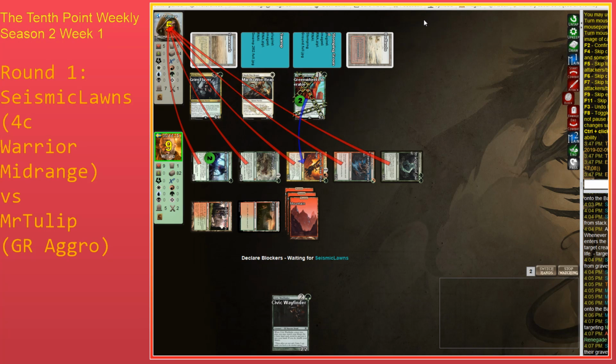But you're going 4 colors to have as much power as possible, but then you still have to put cards such as Civic Wayfinder in your deck. Yeah, there's a surprisingly high number of just good creatures in Seismic Clones' list, and also stuff like Grand Warlord Radha.